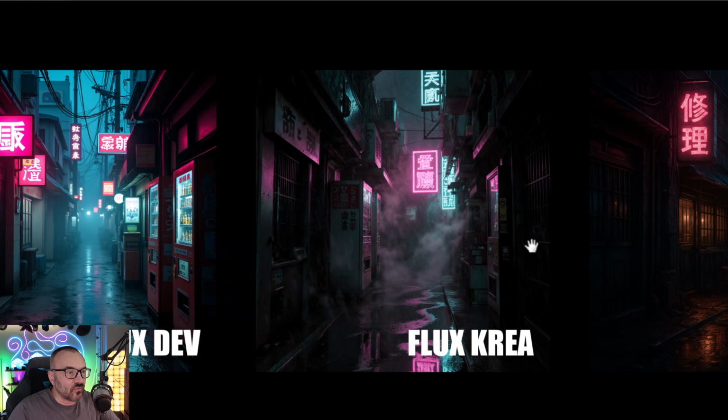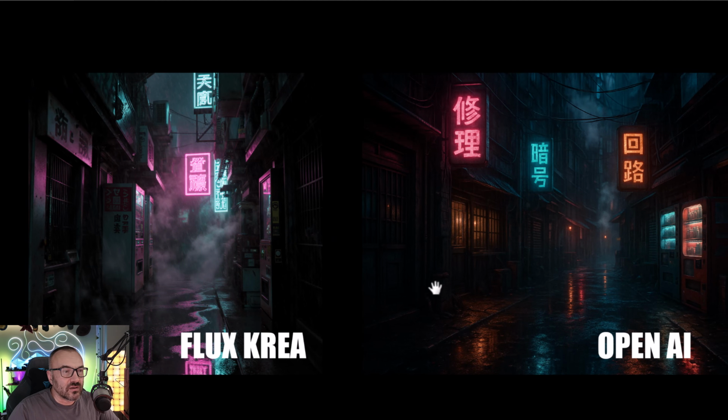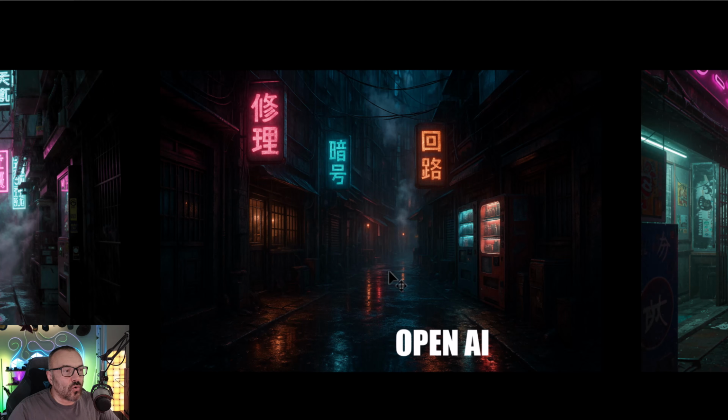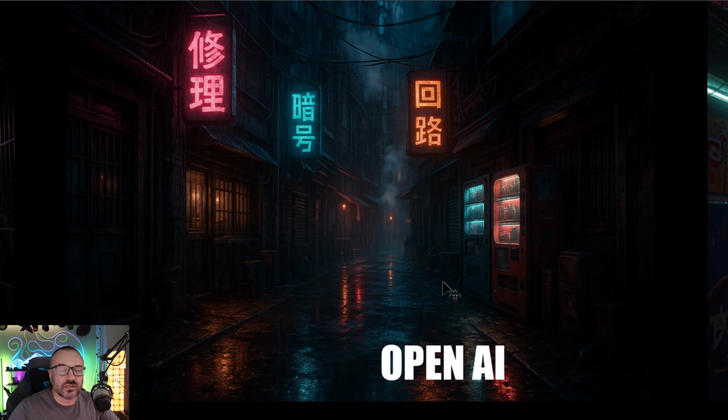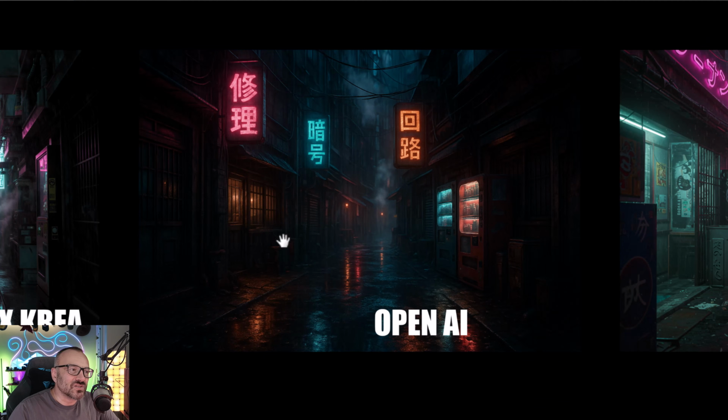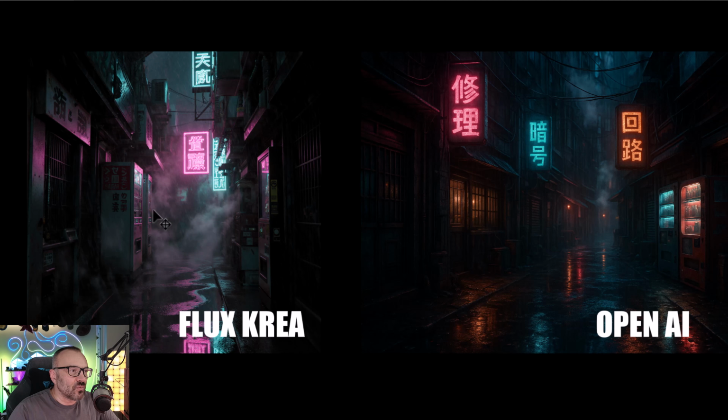If we go more to Flux Krea, you can see it adds more details, looks more natural, a little bit nicer. This is OpenAI, it is ChatGPT. The other ones to do, you can see it's created, but the general lines are broken. It does create a grungy look, but technically it is not very clean. Right here we have clean lines. Here is kind of messy if you look.